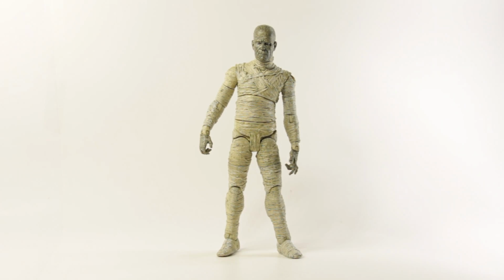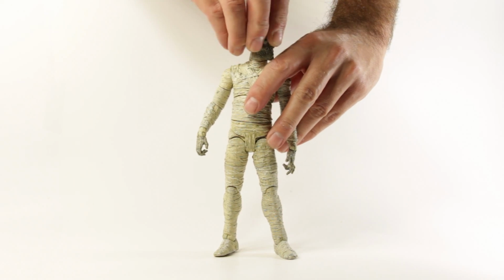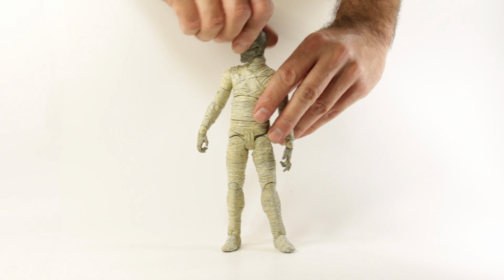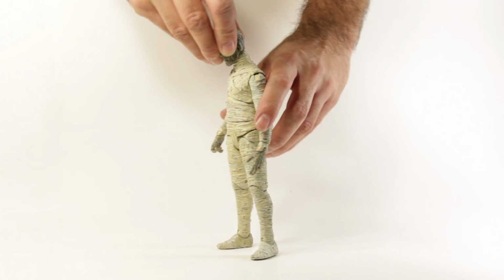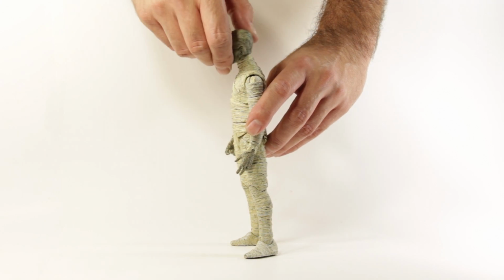And this mummy figure is one of several updated articulated versions of characters that Diamond Select has already done. I passed on the first mummy figure because it didn't have any kind of articulation. It was just a pretty cool looking statue. It did have a cool base and sarcophagus that he was in, but no articulation, so I waited, and I'm glad I did because I really like this one. So for articulation, his head could go side to side. Could bend forward a little bit. It could come up a pretty good amount.